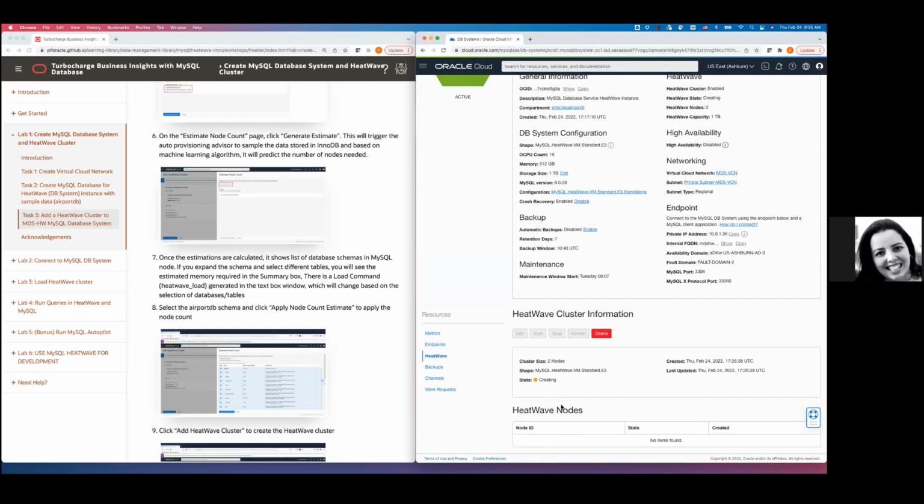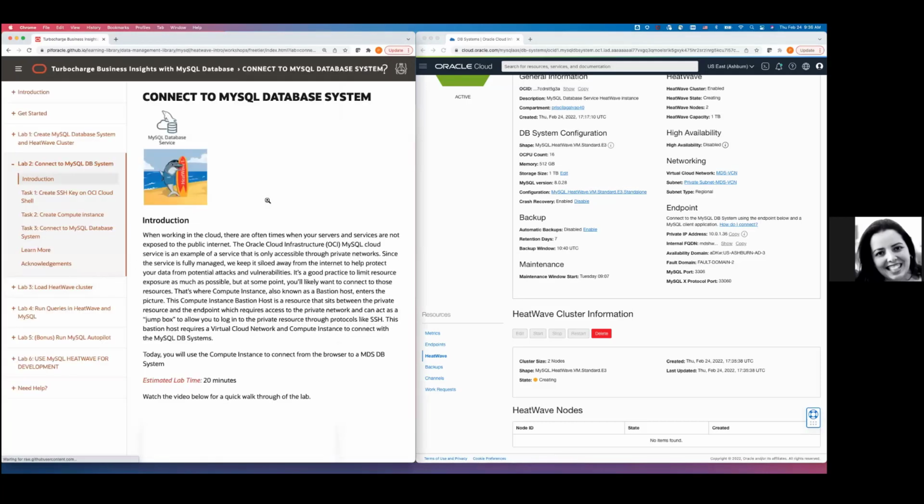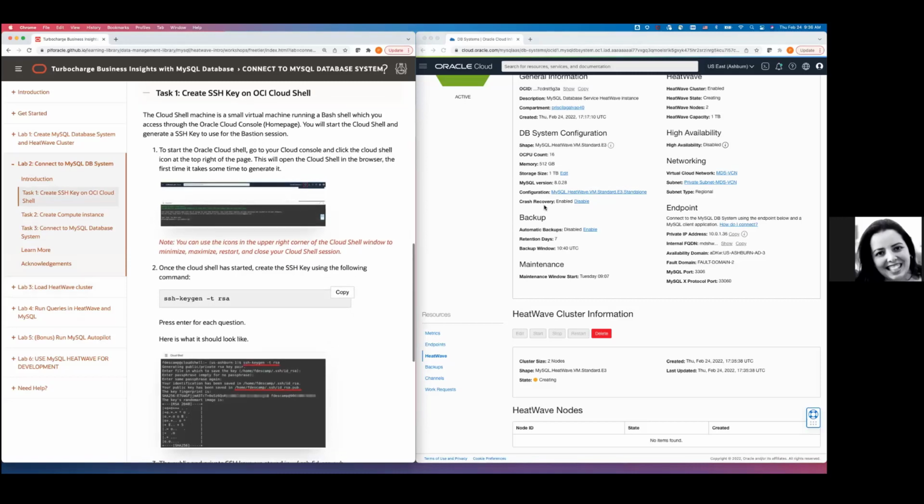Since this is going to take some time, I'm going to continue with the labs and do Lab 2, the next step, where we are going to create a DB system. The first task here is to create an SSH key on the Oracle Cloud Infrastructure Cloud Shell.